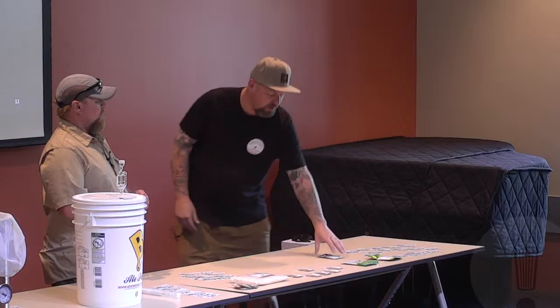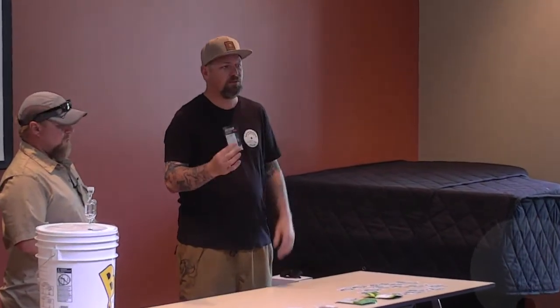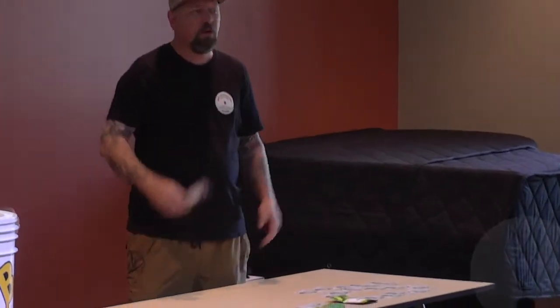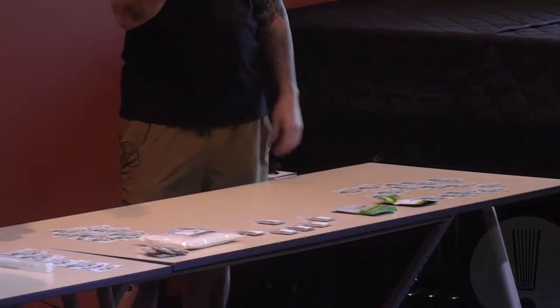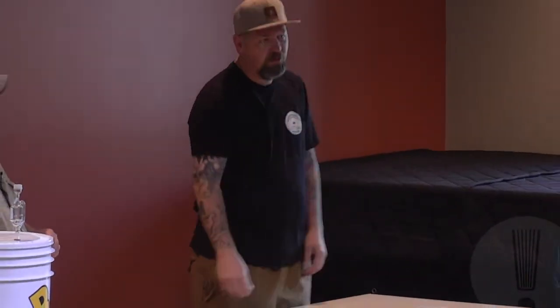And the same kind of goes with yeast now too. They have specific yeast for specific styles of beers. You can actually get a yeast for whatever style of beer you ever think about brewing. If you want to do a lager, they have yeast just for lager. If you want to do a Kolsch style beer, they have yeast just for Kolsches. This one itself is for a Belgian wit, so a Belgian wheat beer. Anything you can think of nowadays. And they make it reasonably easy to make a beer. It's just the process, which we're going to get to here in a minute, is kind of where things get confusing and where you could easily mess up.